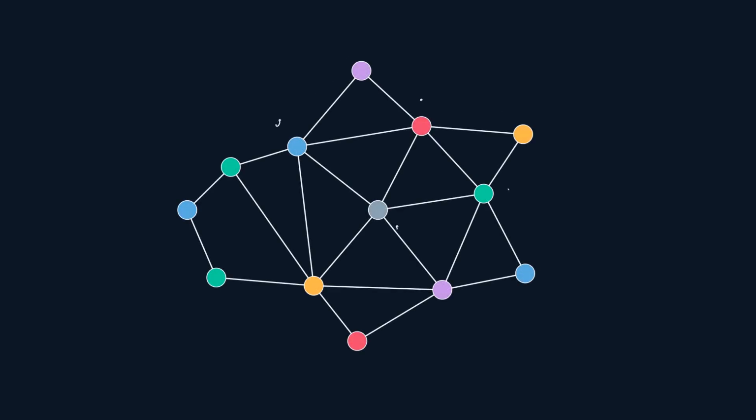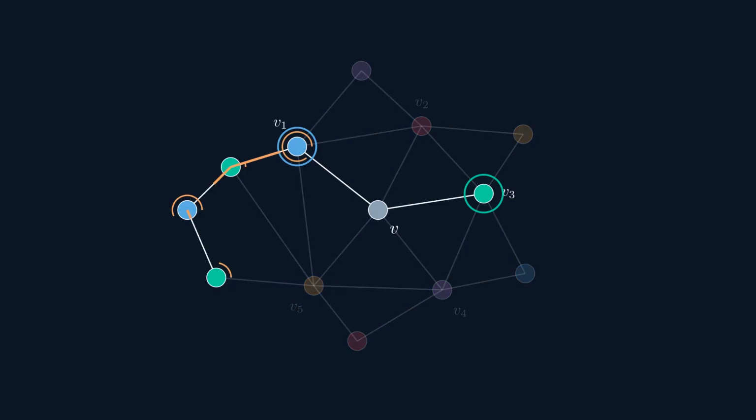If fewer than 5 distinct colors appear among V's neighbors, we just pick a free one. The interesting case is exactly this. V has degree 5, and the 5 neighbors wear 5 different colors. Kempe's idea. Look at V1 and V3, color 1 and color 3. Trace the longest possible path away from V1 that uses only colors 1 and 3, alternating. Call that the 1,3 Kempe component of V1.